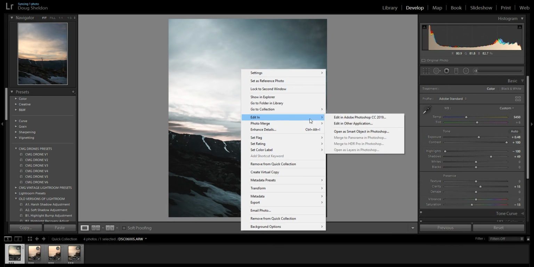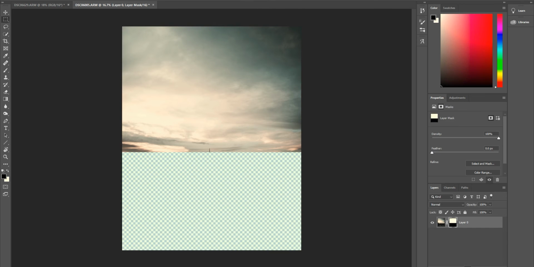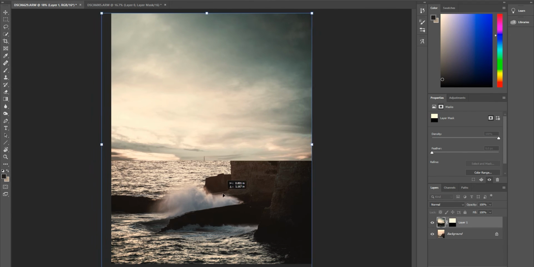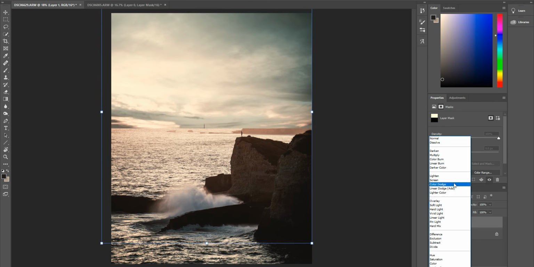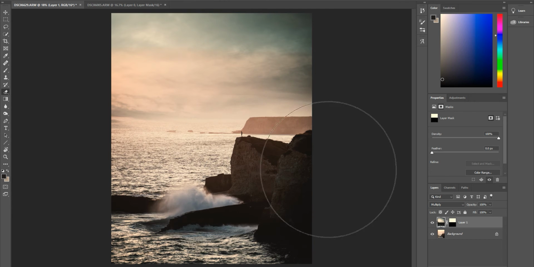Next, I brought this image into Photoshop, made a selection of the sky, and dropped it onto the other image that I'm editing. There's a few different ways to blend a sky into the image, but for this one, I changed the blending mode to multiply and just used the eraser tool to blend it into the background. Most of this process was just trial and error, playing with the positioning and the blending until I got something that I thought looked good.